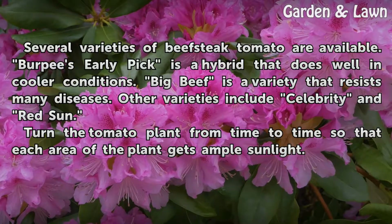Turn the tomato plant from time to time so that each area of the plant gets ample sunlight.